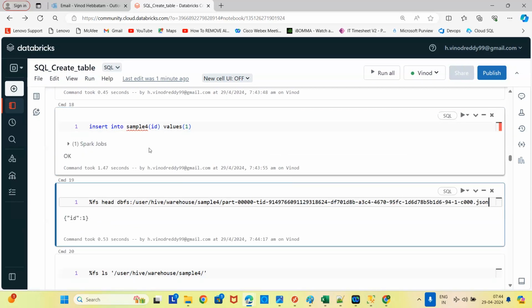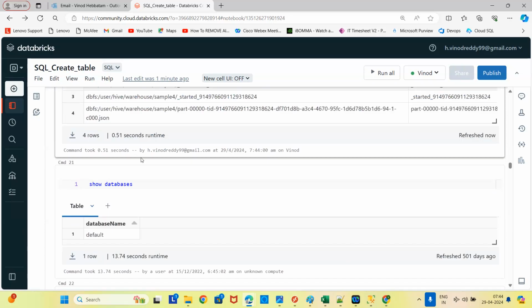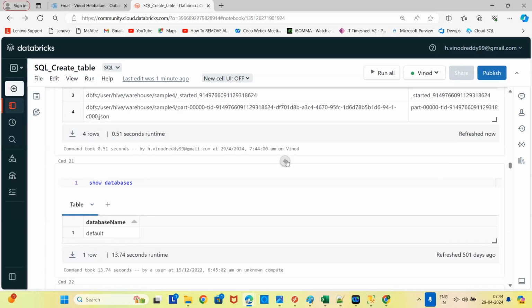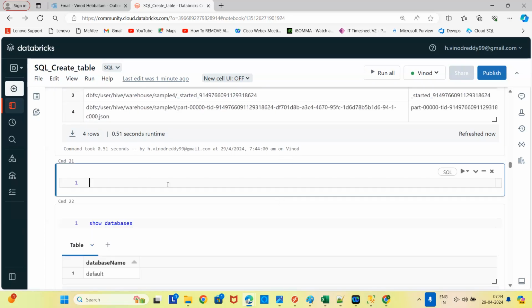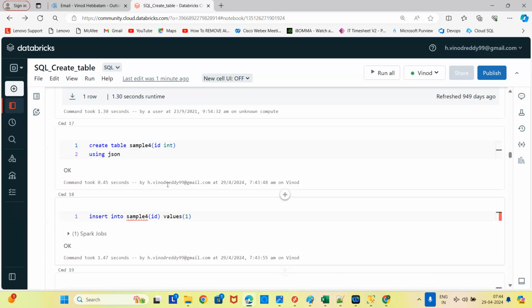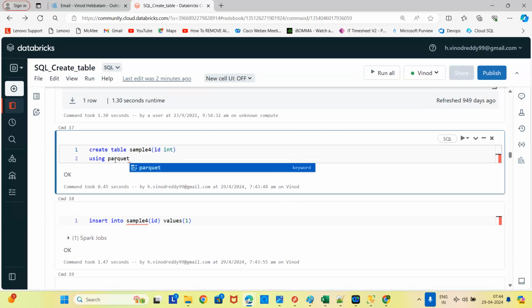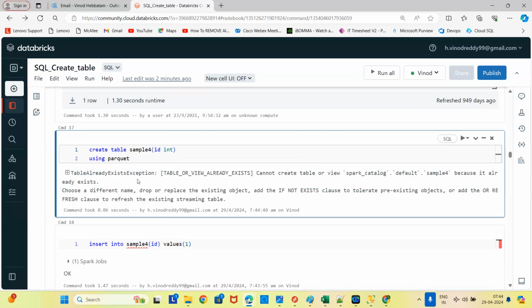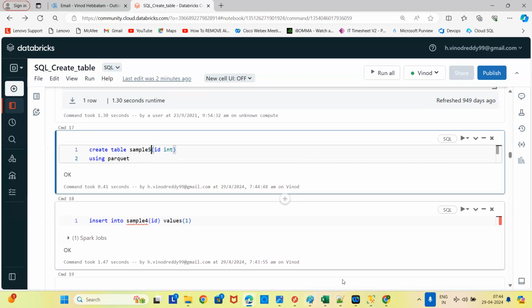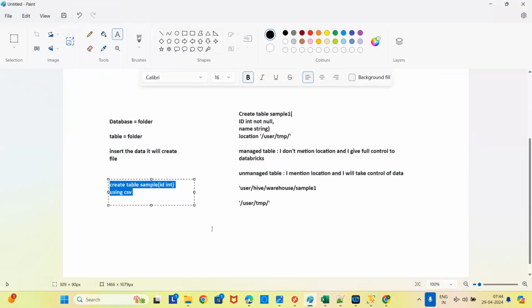Like this, you can create tables in different formats, but the important formats are, let's say, create table using Parquet. If I use Parquet, it will create the file in the Parquet format, and it is unreadable. What is the Parquet format? It is a compressed format.